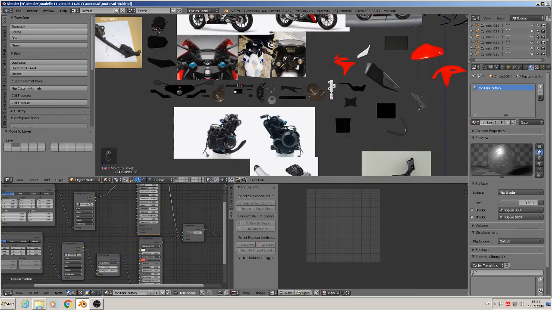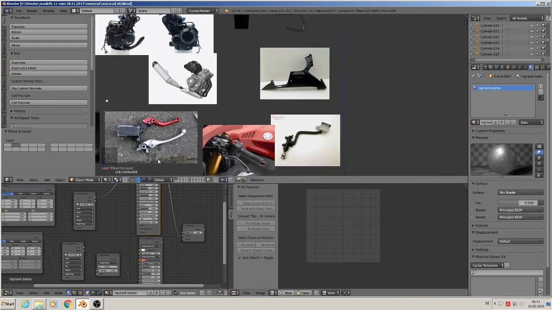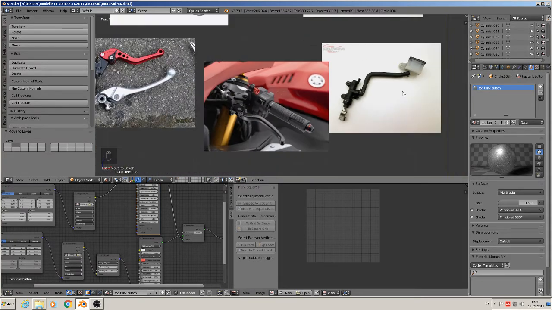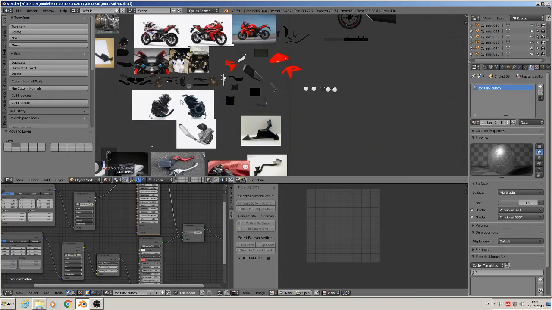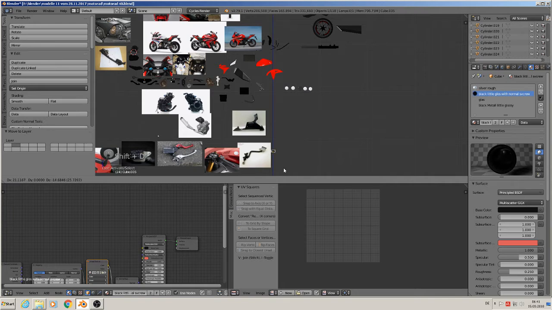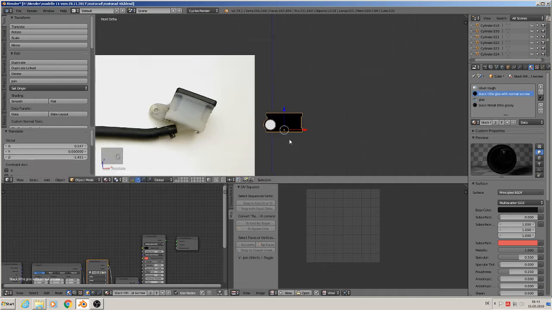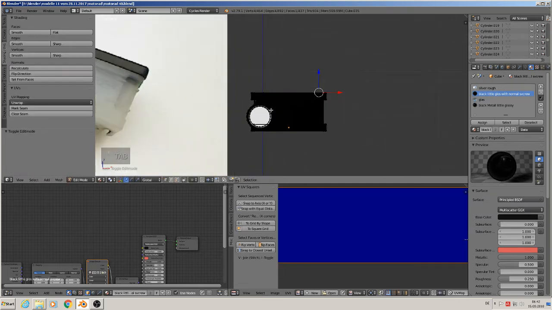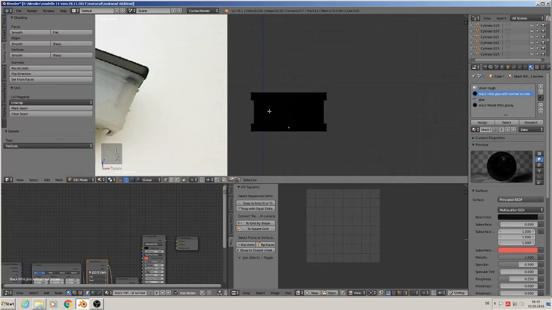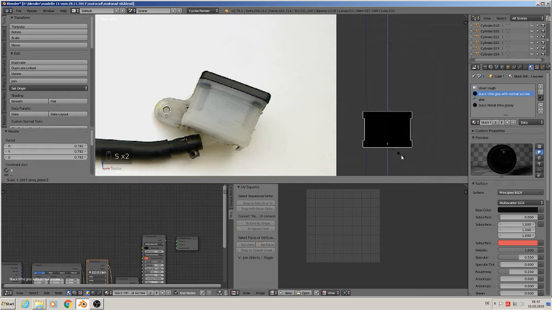save. Good. So the next one we've got to do is that thing here. For that we can use the other one that we have, the black one, that one. Shift D, make a copy. It's not completely the same, but nearly. So grabbing, we go in and delete here this round stuff that isn't there for that thing. But we can scale here in X and in Z, and then we have it nearly.